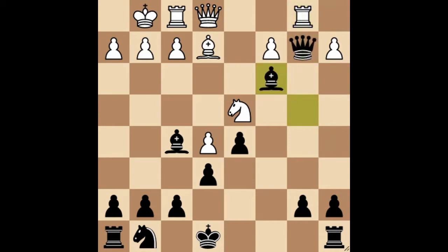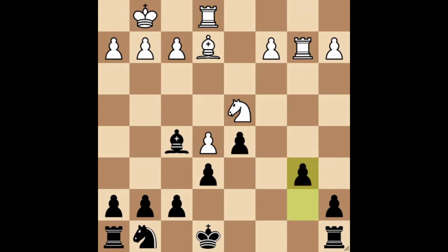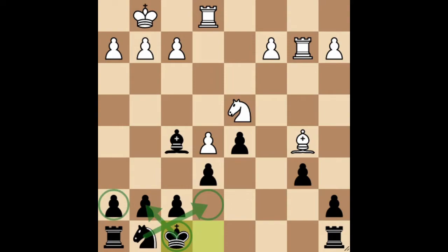Queen to a3 may not be the correct choice. Instead, the main line chooses bishop takes c3, just taking the knight away. The rook can take the queen, but after we take the queen on e1, after pawn to b6 we're simply up a pawn in this position. Black has a very solid pawn structure and a very solid king. Even with bishop to b5, king to f8 — it is very okay for us not to castle, because our king is so safe tucking on the king side. The next plan will be knight to e7, trying to get our king to g7, and getting our rook out as well. In the eyes of many, this main line may seem like it offers no advantage — in the first 10-15 moves, we've already seen our queens traded off and many minor pieces exchanged.